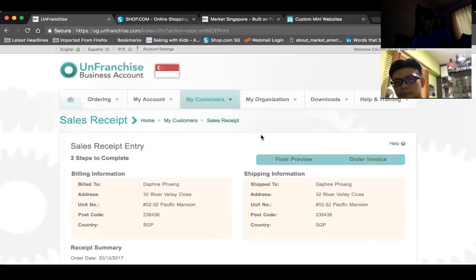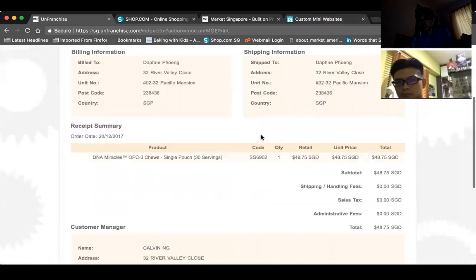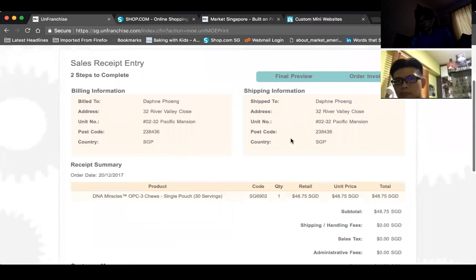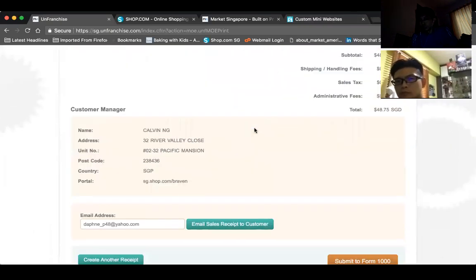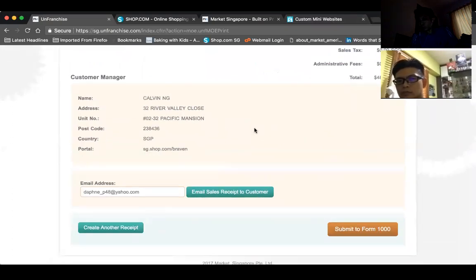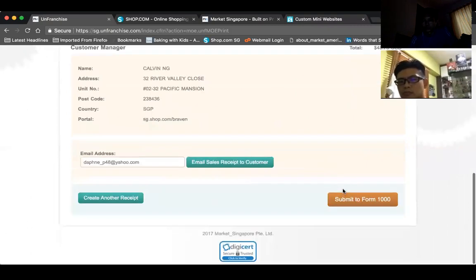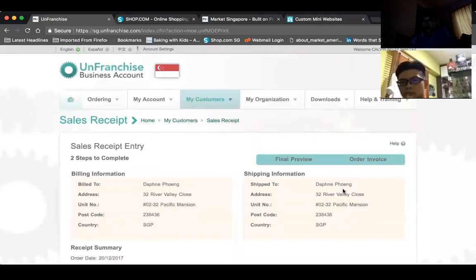So they will receive something like this if they make a purchase from your website. For those you sold to directly, you need to create a receipt for them. It's also good for two reasons. One is for your safekeeping in terms of who you have sold what to. The second is to fulfill your Form 1000. Bear in mind, maximum two receipts of amount $250 and more. That's for your Form 1000, which you need to do every quarter.